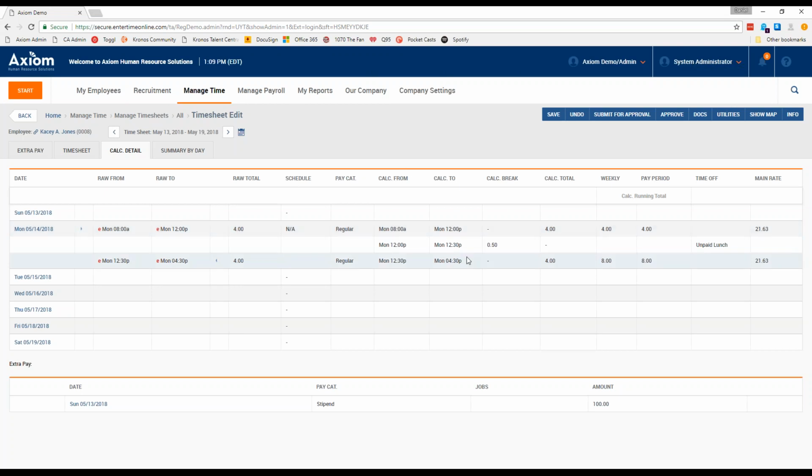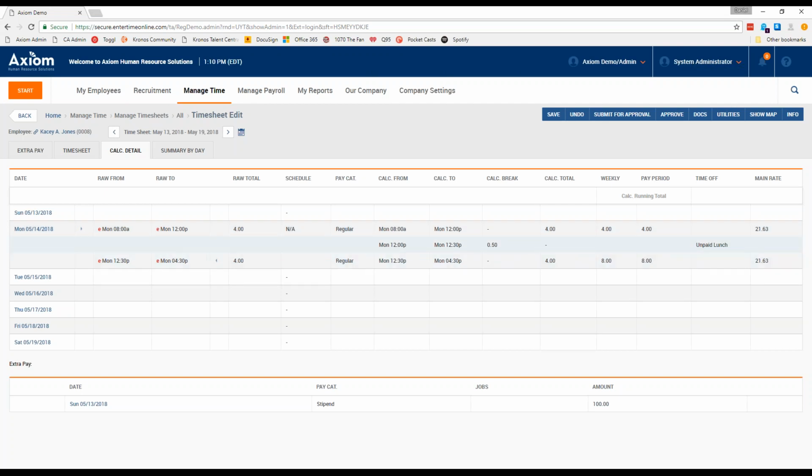After that, we're going to see our calculated from and to. There are a couple of important things about the calculated from and to. These are the hours that the employee will be paid for. And these are also the times after any rules are applied. So if you have any rounding rules, these times could differ from your raw times because punches are being rounded.